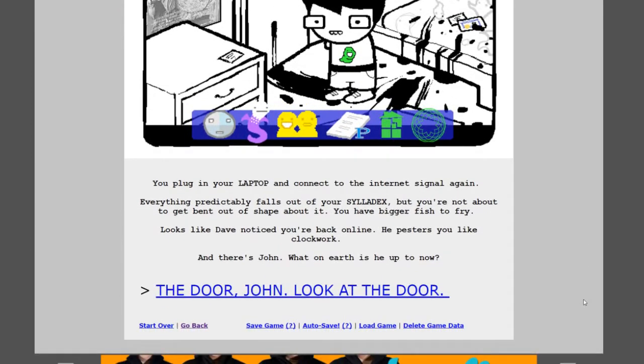You plug in your laptop and connect to the internet signal again. Everything predictably falls out of your Sodex, but you're not about to get bent out of shape about it. You have bigger fish to fry. Looks like Dave noticed you're back online. He pesters you like clockwork. And there's John. What on earth is he up to now?